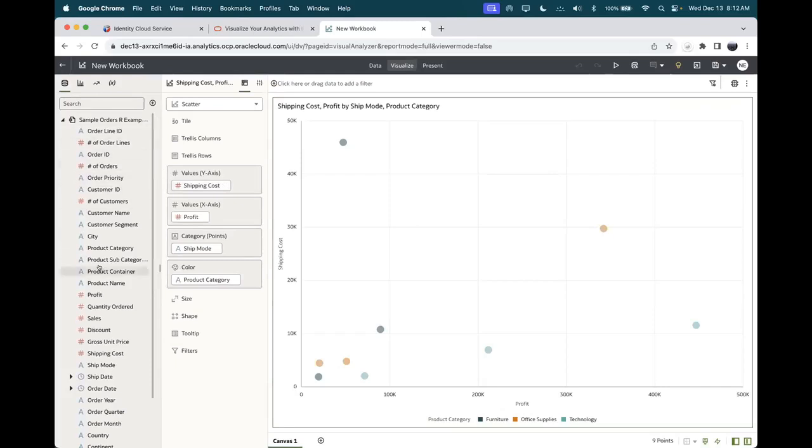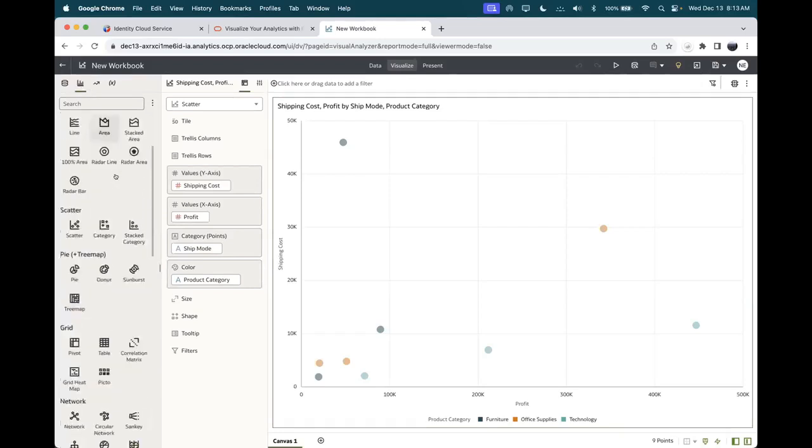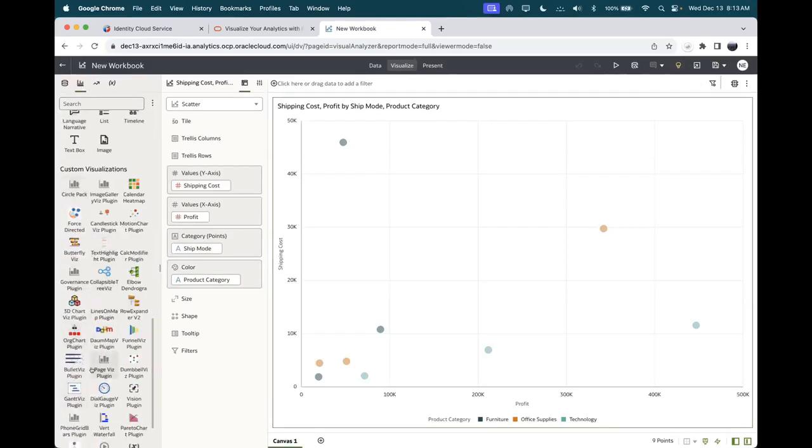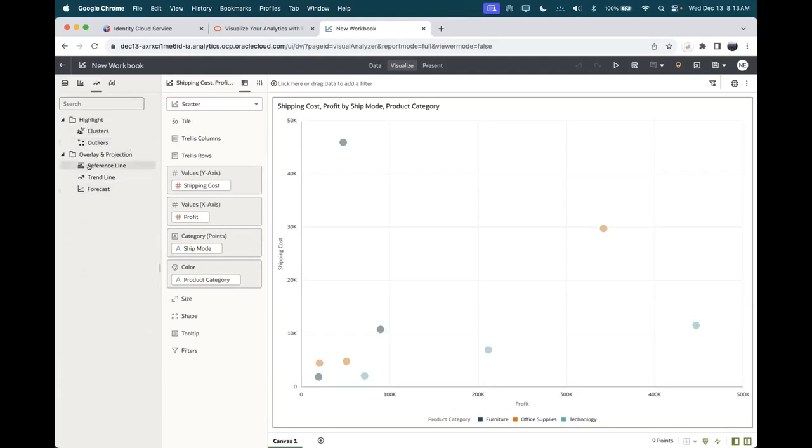So here, if we go from left to right, this is our data panel. This is where we're going to see information about the one or more data sets available. In this case, when we did our natural language query, it brought back a data set called sample orders, with information about our orders. It has that visualization we started with. This is where we can see the available visualizations, both out of the box, as well as visualizations you can create through our custom SDK. This is where we can apply advanced analytics with one click. Barry's going to show you that, and then some advanced techniques that we are not covering today.